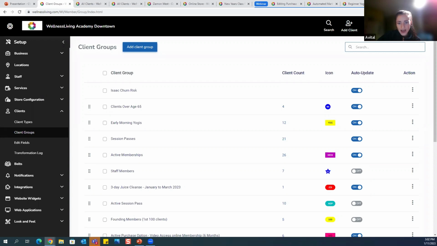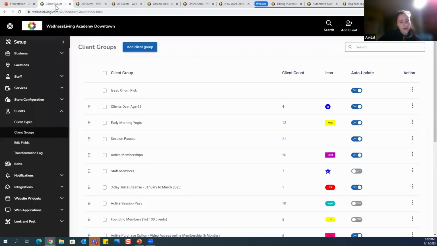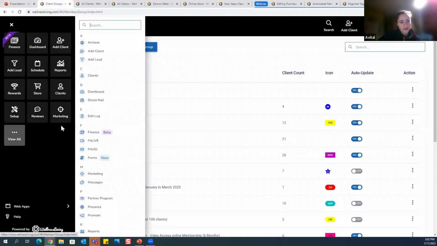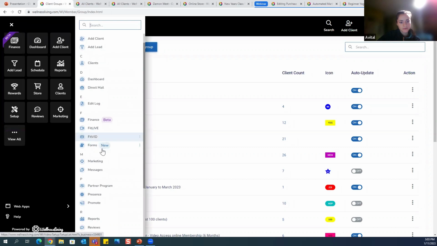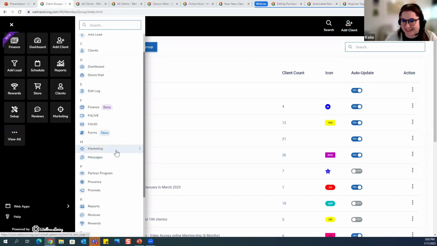We were asked, do we have a default email to send after their first visit? For example, a review. Yes, glad you asked. We do have a default notification for that. It's actually in client notifications in your setup menu. So Katie's just navigating to setup. Just go into the setup menu.